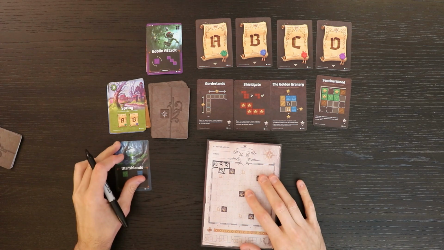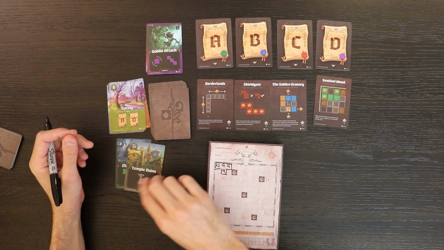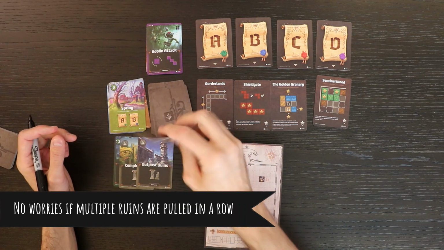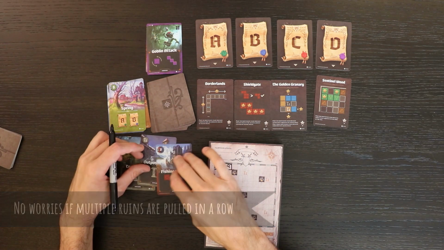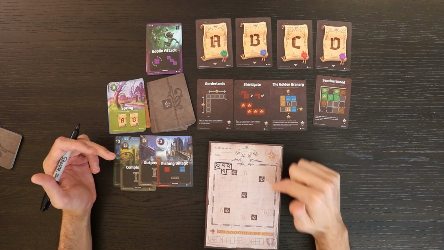All right, good. So that was card number 1, and that was 2. 2 towards the 8. Pull the next card. Uh-oh, it's a ruin card, so the next thing has to be attached to a ruin. Wow, it's the next ruin card. Okay, and then it is a fishing village. So the fishing village is going to go somewhere attached.